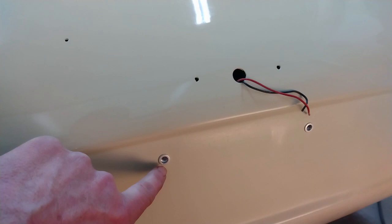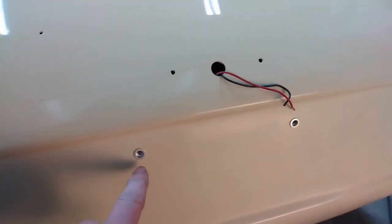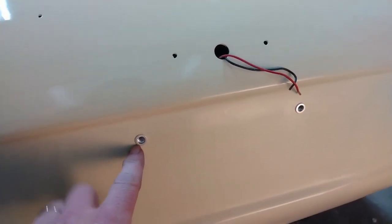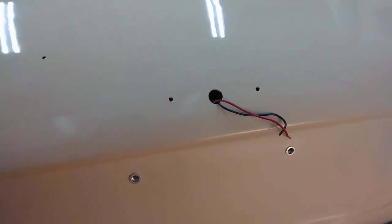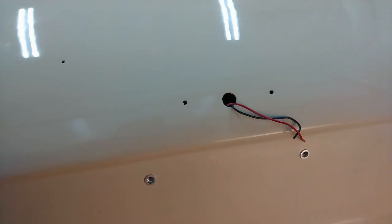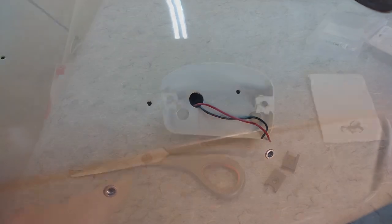So there we have the license plate mounting sockets on, for lack of a better word, the riv nuts. I need to pick up the correct size screws for those. So now that I've got that done, I can put the license plate light on. I'm going to need some help for that because I've got to put screws in from behind and attach it that way. So let's get to work on that.